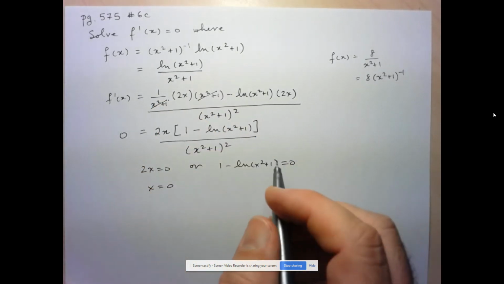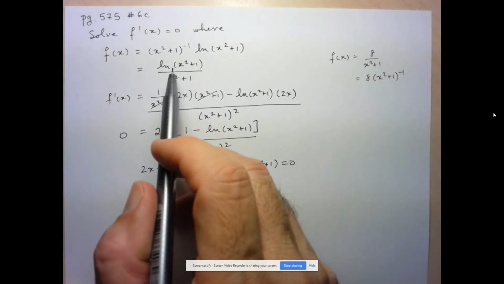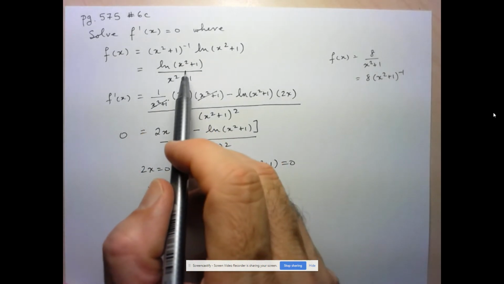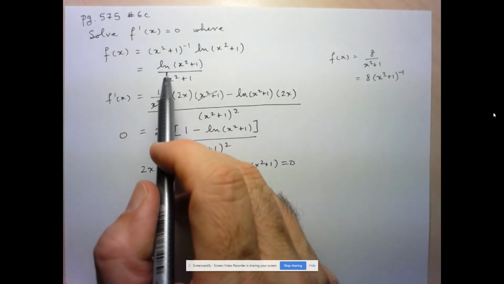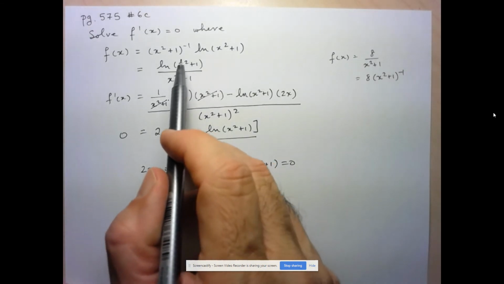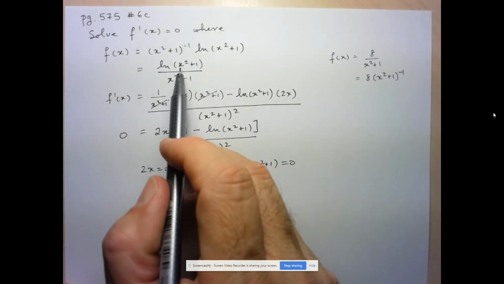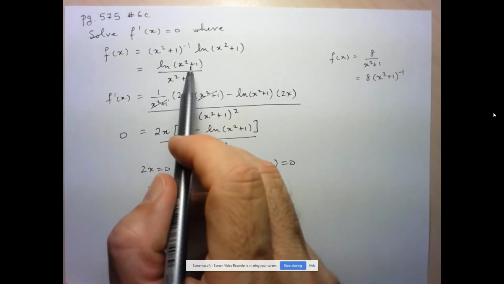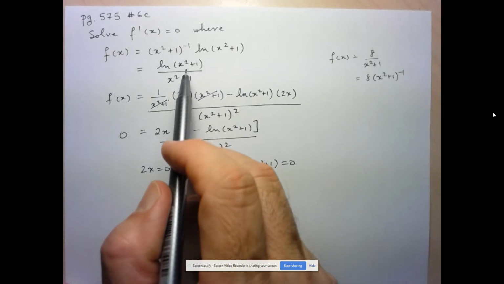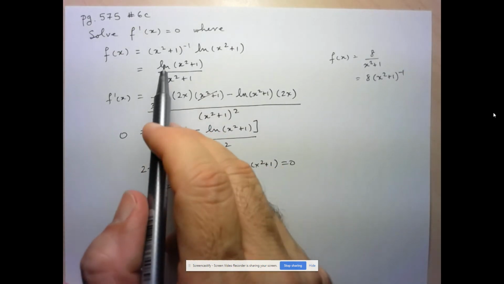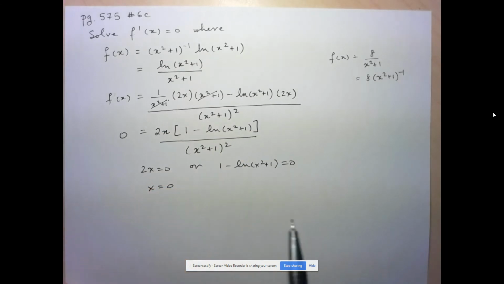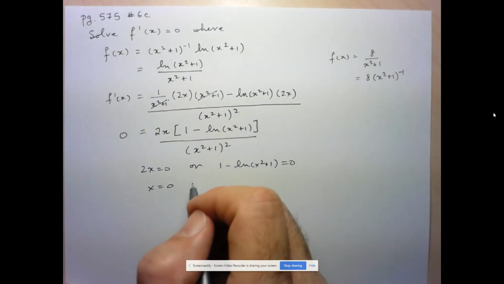So that one's okay. And in fact, when you take a look at it, any value of x will be fine, because remember what you need for a logarithm to be defined is for this input to be strictly greater than 0, and x squared plus 1 is always greater than 0. So I don't need to worry, but it's always a good idea to check anytime you have something like a logarithm in your original expression. Okay, and now let's solve the other one.